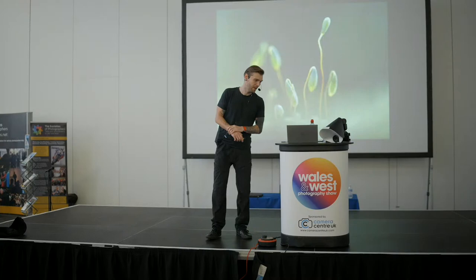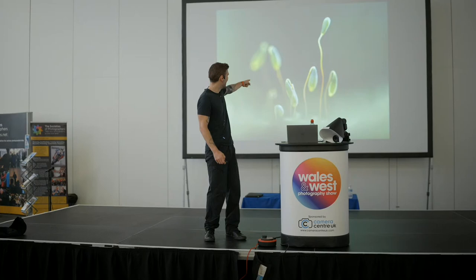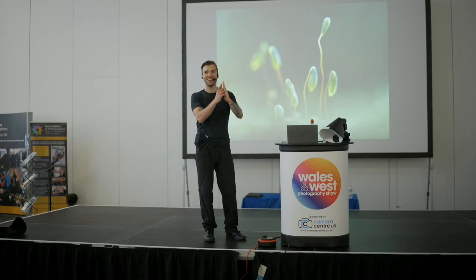I love these weird little moss sporophytes. Look at the shape on that one. It looks like it hates all other moss sporophytes and it's done everything in its power to avoid touching anything else. It just cracks me up.